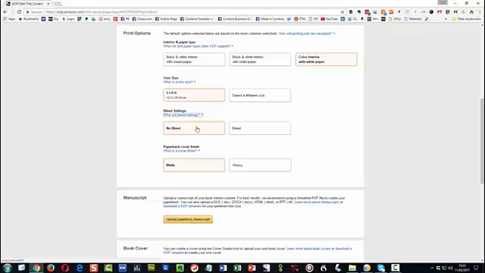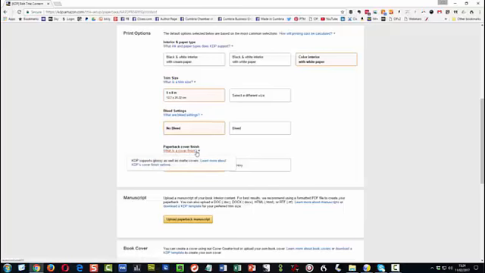We then get into things called bleeds. And this makes me sigh because we're now into design stuff, and bleed is the overlap on the cover that you need. Your designer will talk you through this. We probably touched on it in the cover sections. But Amazon will explain what bleed settings are. It's just a little bit of overspill to make sure that we fill the cover properly when it's printed. So I'm going to put no bleed on there.